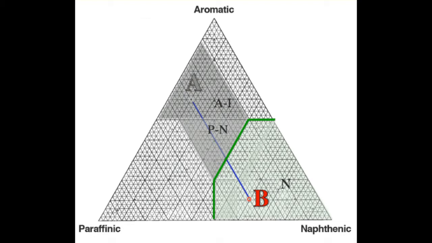So you can see there are three possibilities for the final blend C. It could be aromatic intermediate, paraffinic-naphthenic, or naphthenic crude, depending on the ratio of A to B. The given ratio of A to B is 2 over 3. When we place that ratio on the line, on the blue line in this plot, you can see that point C, the blend, falls on the boundary between paraffinic-naphthenic and naphthenic region, right on that green line.